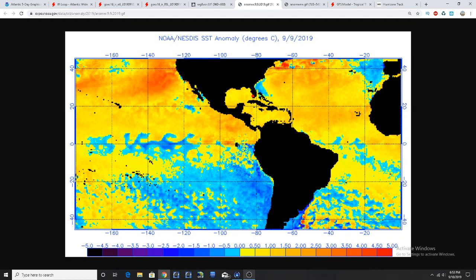But again, the Gulf of Mexico is right where it should be, but always warm enough to support intense hurricanes. This area still has plenty of upper ocean heat content, and it's the main focus for a potentially backloaded Atlantic hurricane season, a very active backloaded hurricane season, I do believe. The signs are there for sure. Doesn't mean it has to happen. It's not a guarantee. Let me make that clear.